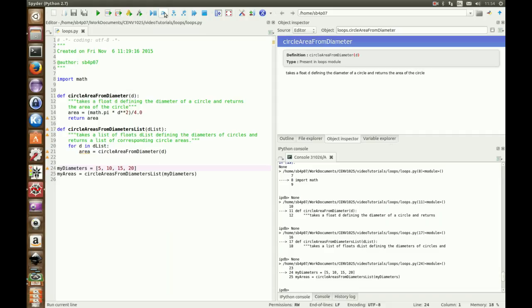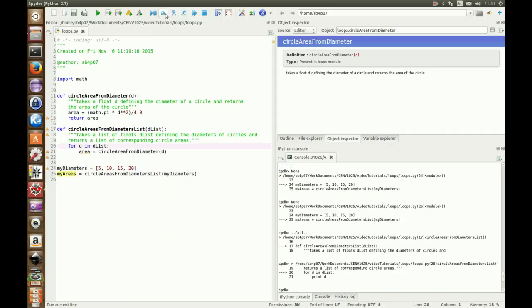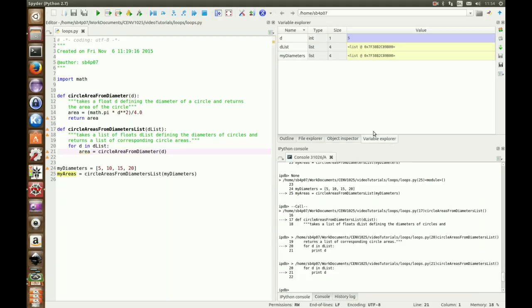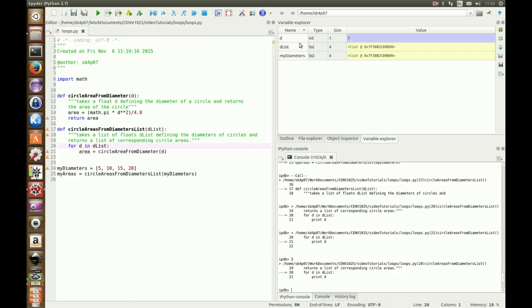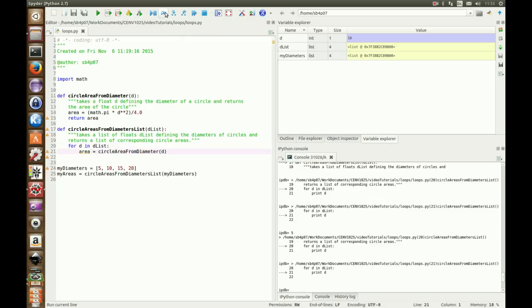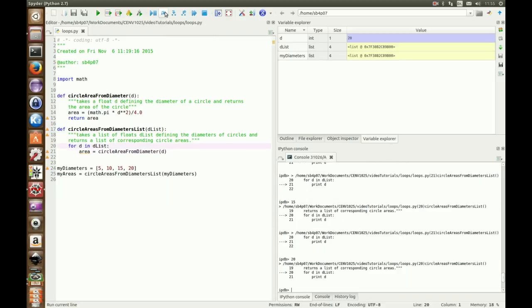Save that and step through again, see what it looks like now. This time, step in, check the variable explorer. We're in the list, we've got d equals 5. I'll press step once, and then the area is not appearing in my variable explorer.